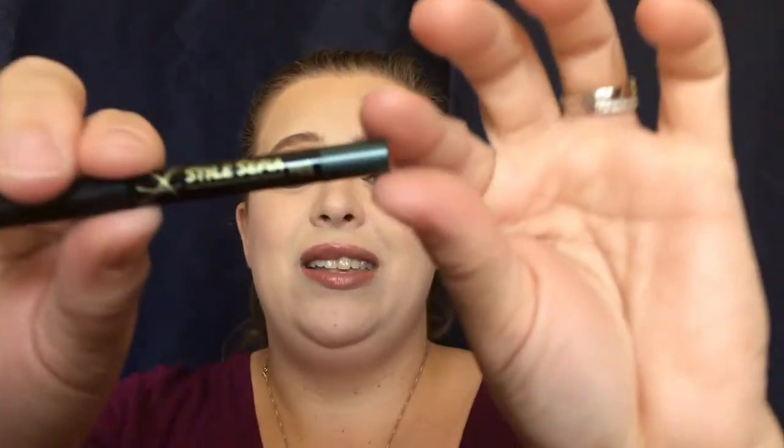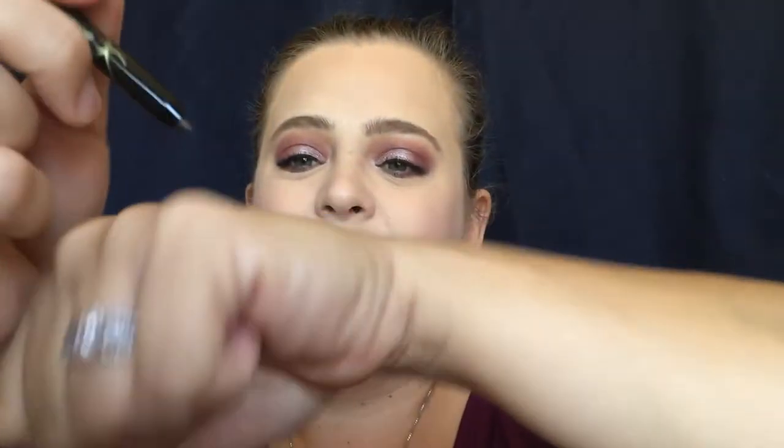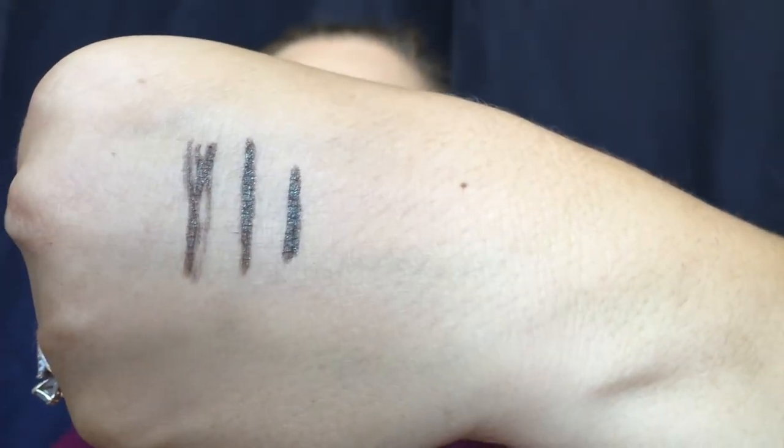This is the Touch in Soul Fresh Garden gel liner with diamond. It's a gel liner and it feels really nice — I think it's a brown color. It does feel really nice, it's really creamy. It does have a nice consistency. You can see it has little sparkles of glitter — it says 'with diamond' — you won't be able to see it on camera but it's really, really pretty.